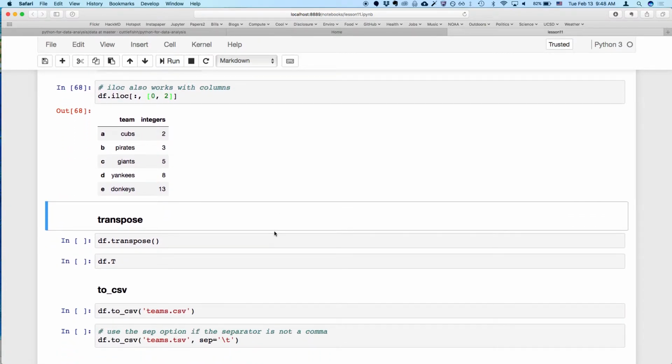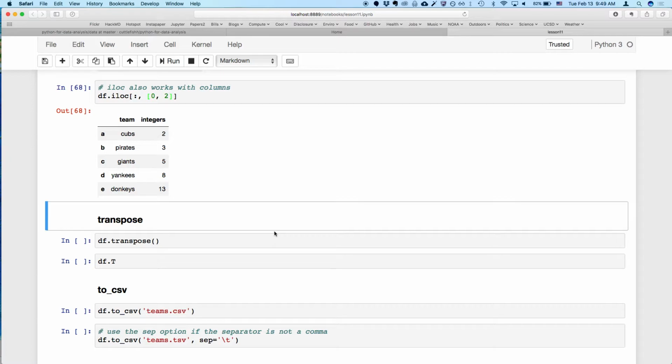For me, I have to do some trial and error with the indexes. It's not always immediately intuitive for me, and I forget exactly which behavior I'm going to get.